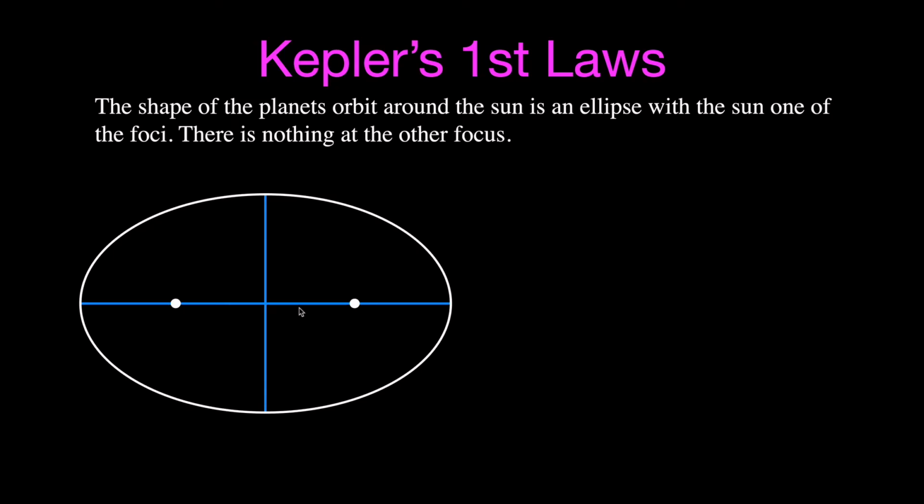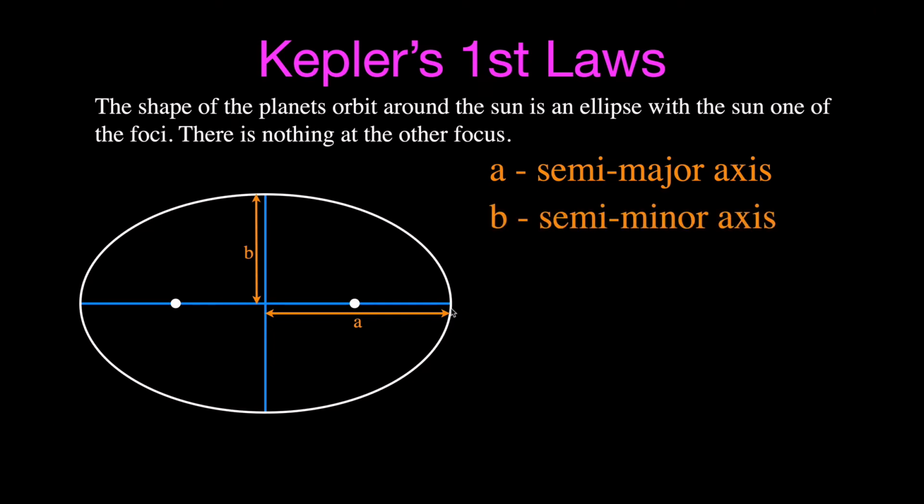that the minor axis. Now, when we talk about ellipses, we usually want to just talk about half of those things. So the distance from the center of that ellipse, the center being here, out to the edge of the ellipse, that distance we usually designate as a, and we call a the semi-major axis. It's half of the major axis. Then we talk about the distance from the center and then halfway along the minor axis, and that we designate as b, and we call that the semi-minor axis, like that.